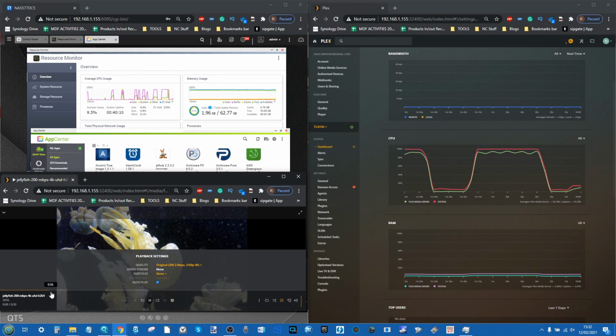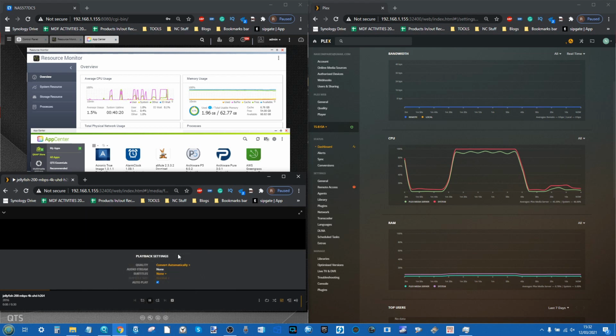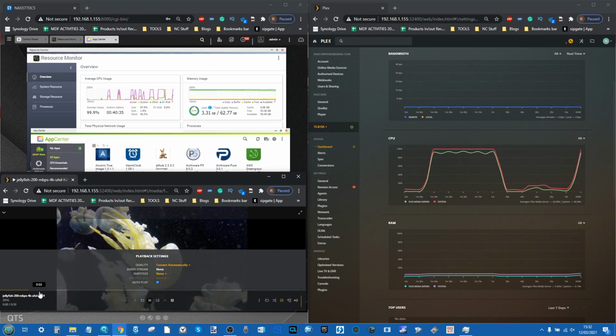Buffering has reached 5 seconds and petered out. It's also worth highlighting, if you have a look up here, that the CPU has given up. It's realised it can't do it, and it's just bottomed out. Now we could try to transcode automatically, just like it would with an H.265 or HEVC file. And we have a look there. Buffering still at 5. We are starting to see a spike in the CPU utilization as it changes gears.